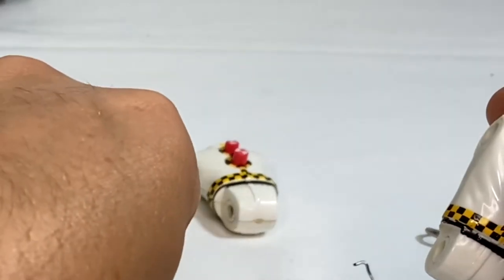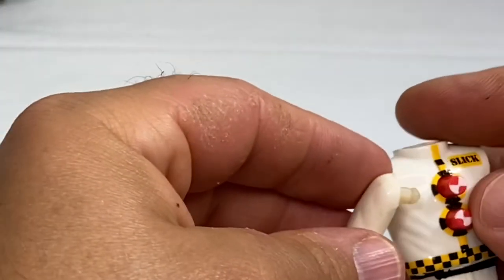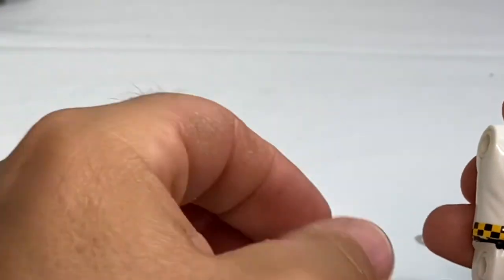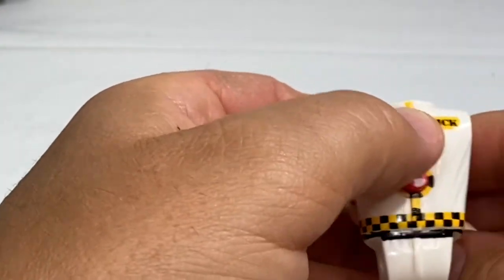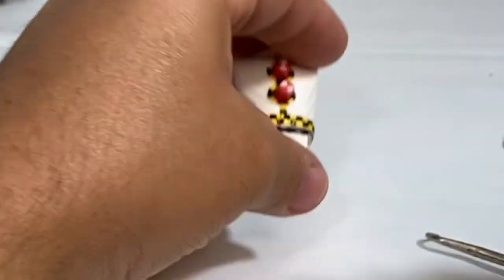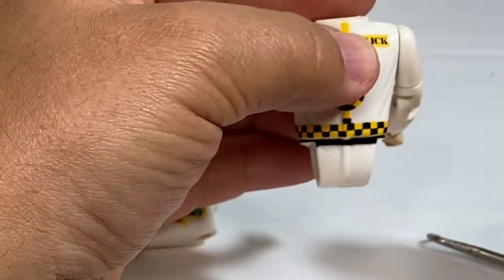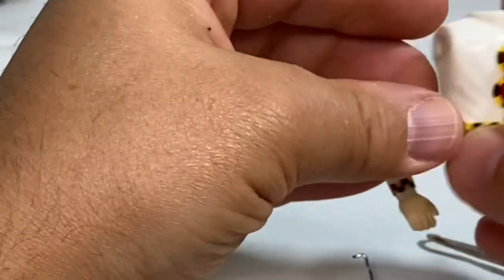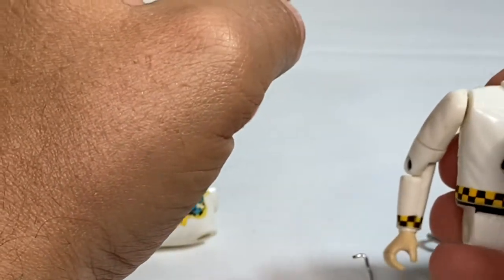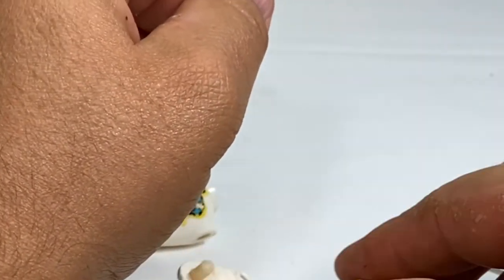Nice. All right. So that's how you do it. It's not necessary to pull them apart as long as you know what you're looking at. So anybody who wants to fix their own figures, this is a great video for you to at least know how the mechanism works inside. And everything seems to be working on both figures. Very good.